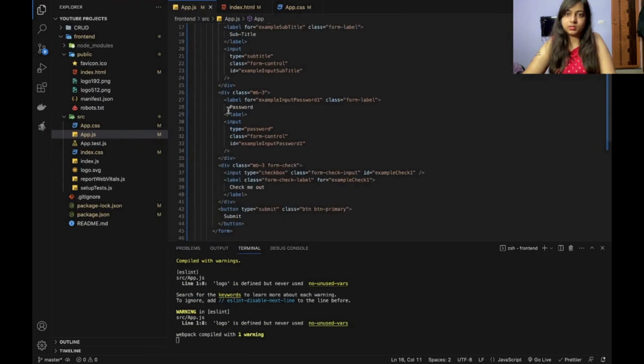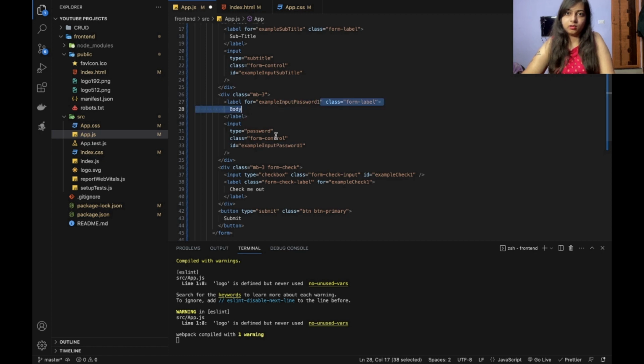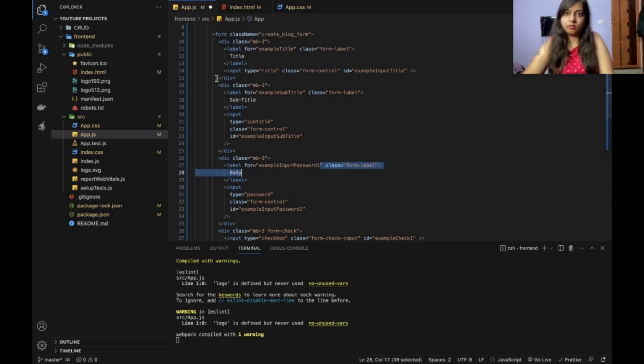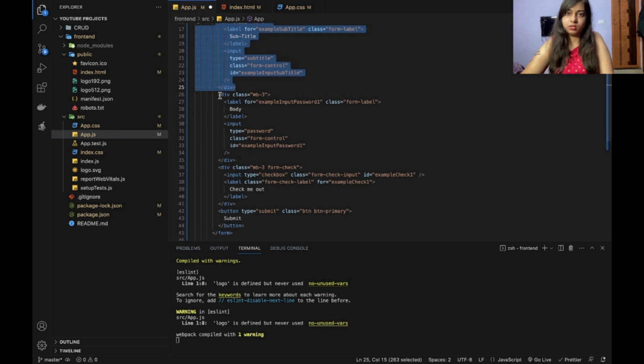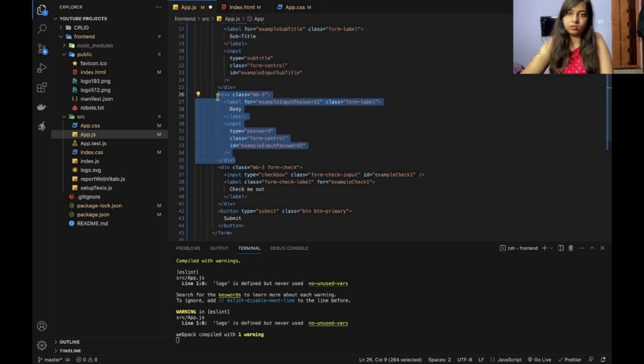Now instead of the password section, I need the body area. So I will just name it as body. Instead of having all of these, I will just copy and paste this section again over the password area to have the body of the blog.